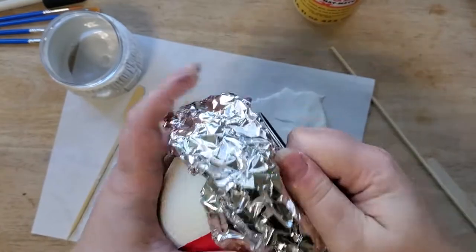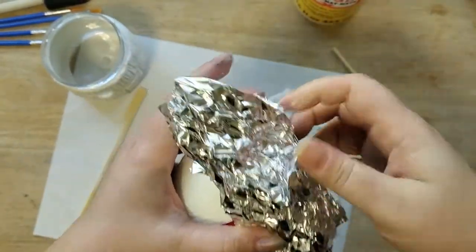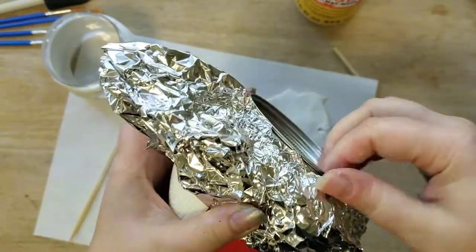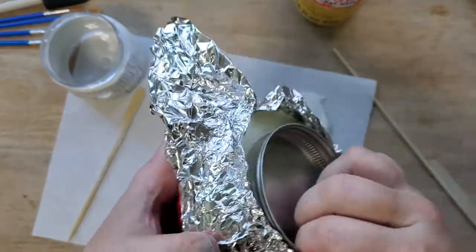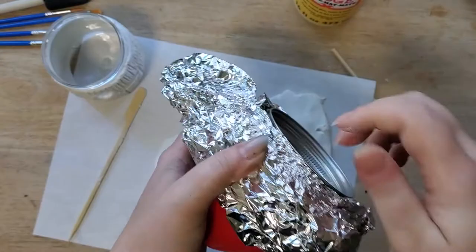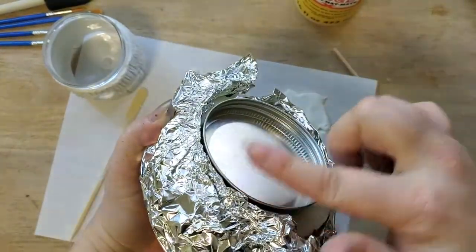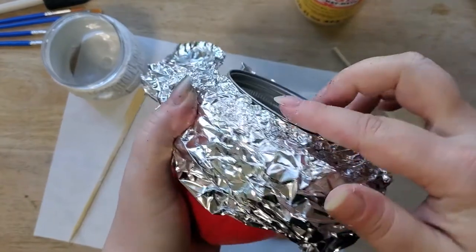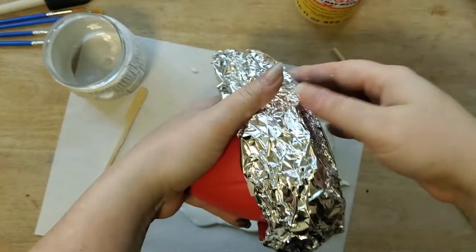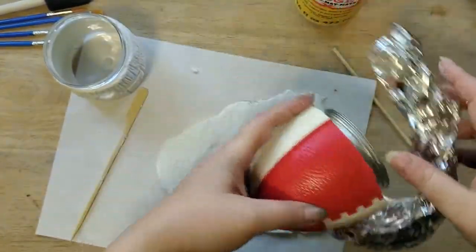Okay, so once that's there, you're going to want to press it into the actual cap here. We want this to be as close to the cap as possible. If you would like to glue it in place, that's totally good. In fact, I recommend it so that it stays where you want it to be. So this is a good sort of seal. It doesn't come up above the cap, and it's still well under the actual edge of this football. I'm just gonna glue that little part in place here.